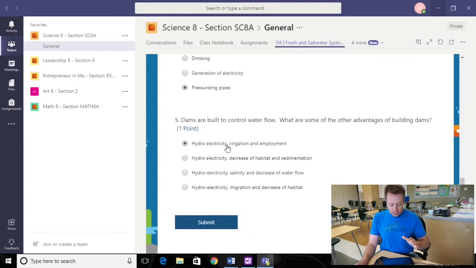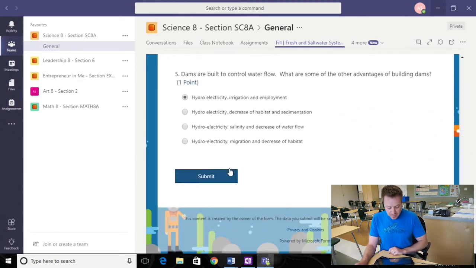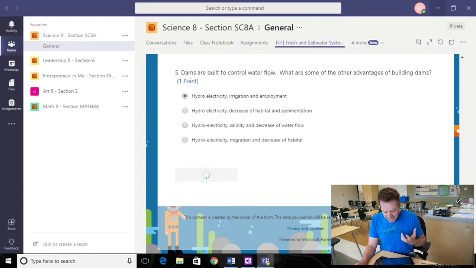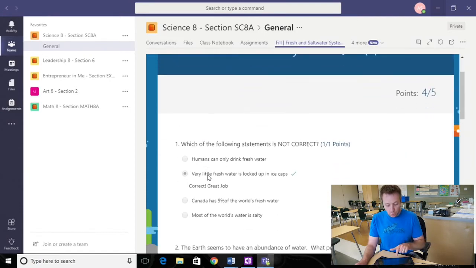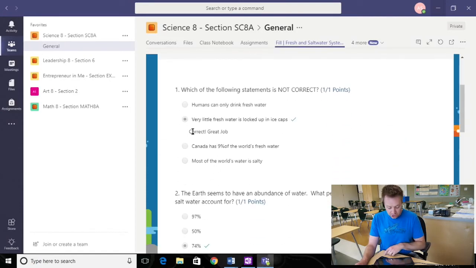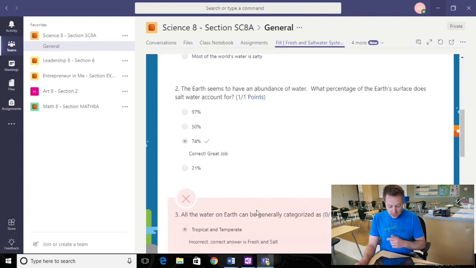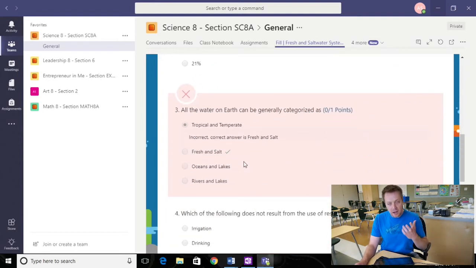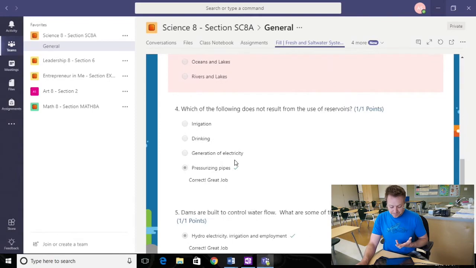I've got my answers all selected. As soon as I hit submit, I immediately as a student get feedback. So the ones I've answered correctly, it says correct, great job. Correct, great job. Now number 3, I picked the wrong answer there. It shows me that I've got the wrong answer. It shows me what the right answer is. And as a teacher, I can put any message I want in with those wrong answers. So I could say, this is the reason this choice isn't correct, or the better answer would be this. It's just a great tool for kids to continue to learn even while they're writing a quiz.